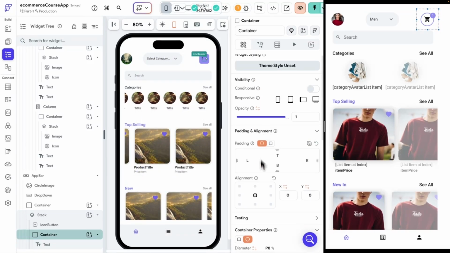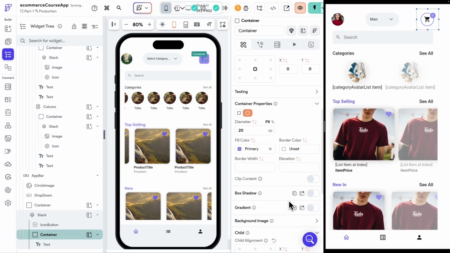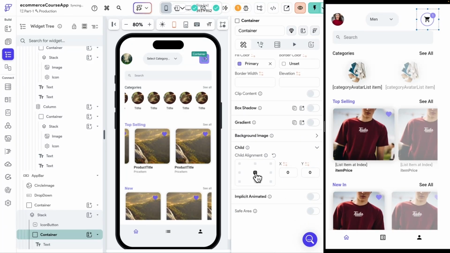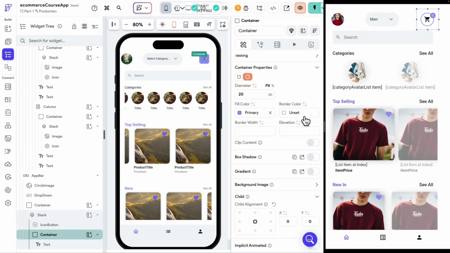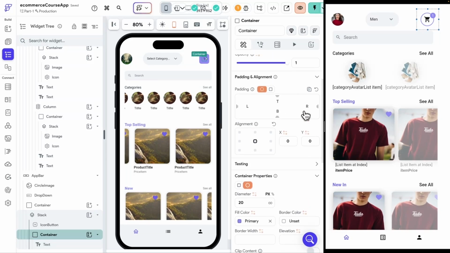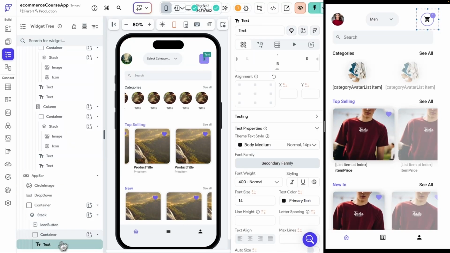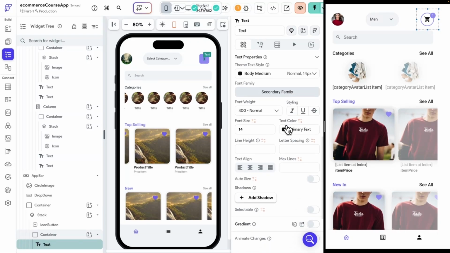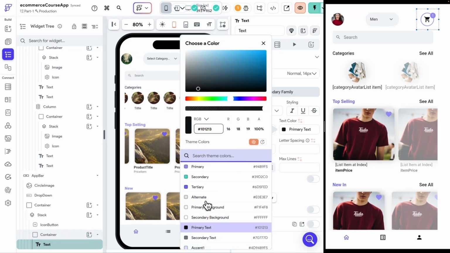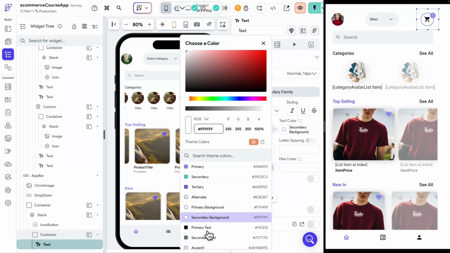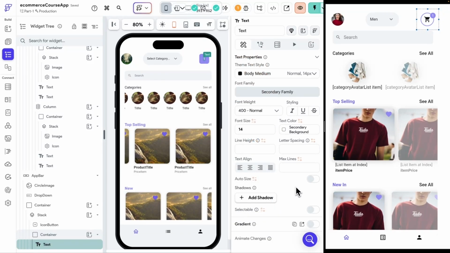I'll make sure that everything is center aligned, including the child. The text also is white, so I'm just gonna go to the text now and change the text color to secondary background or primary text. Depends on what you want. So actually I want a white one, so then I'll check the secondary background.